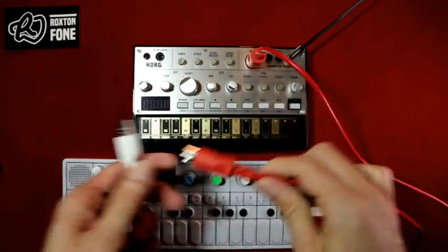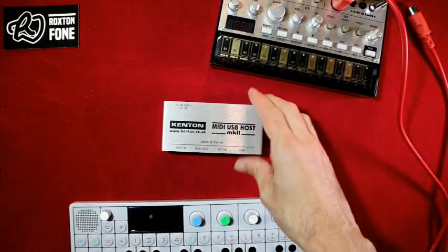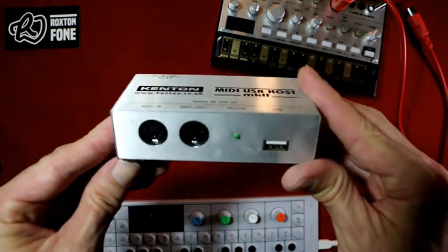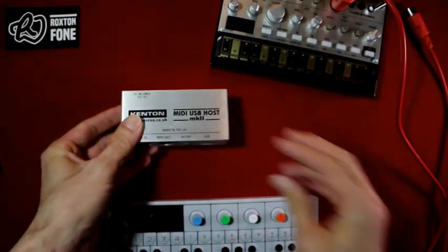Fortunately, you can get this box for a little bit more than $100, and it's going to do the job for you of converting the USB type MIDI signal to a traditional 5-pin one.